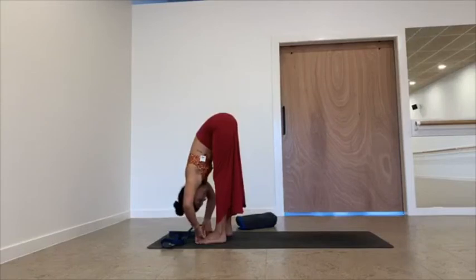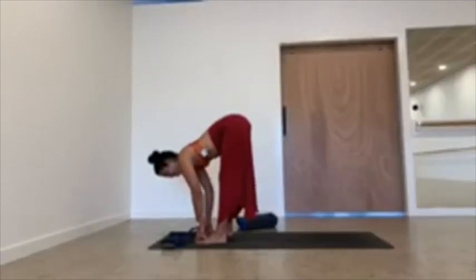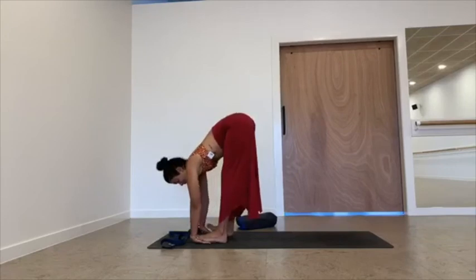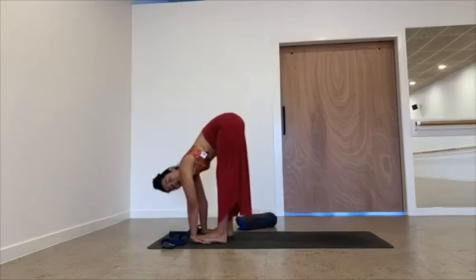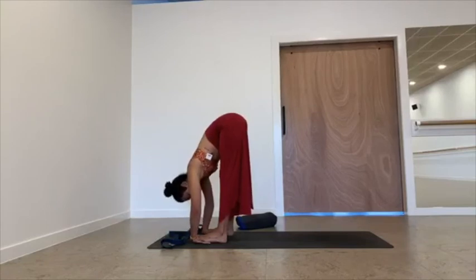We're going to come to a slightly different grip. Still in a forward fold. Inhale. The palms are going to come underneath the feet on the exhale. So we're walking the toes right up to the wrist creases. Palms facing up, backs of the hands down on the mat. Inhale, lengthen the chest. Exhale, soften forward.